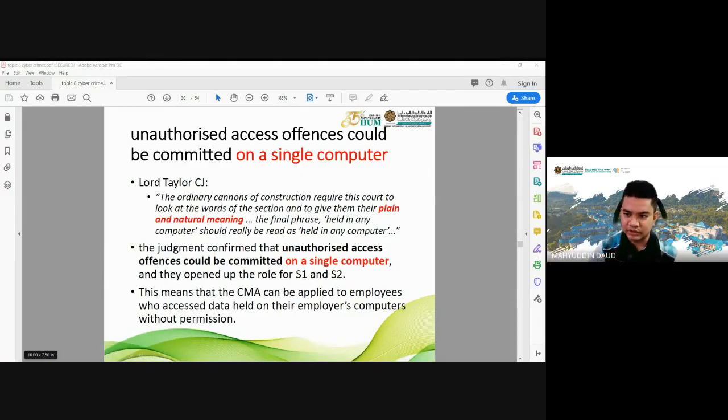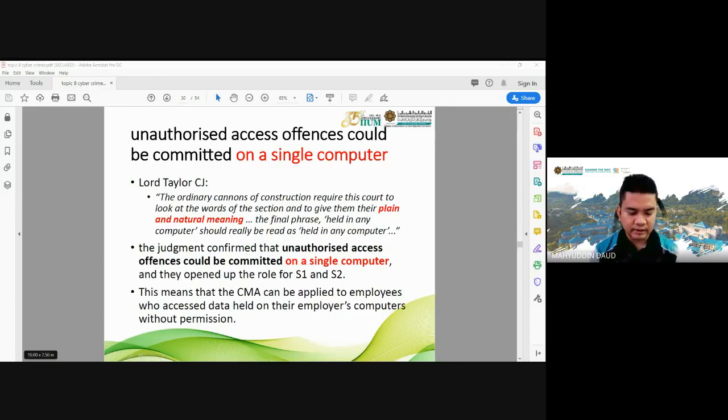So when you do that, and say you are successful, you got that ticket for free. That caused loss to the company, to the Malaysia Airlines. So all this, regardless you do this by just using a single computer or whether another victim computer is involved, victim database is involved, all these situations are covered under Section 3, 4, 5 of the Computer Crimes Act. So that is the correct interpretation.